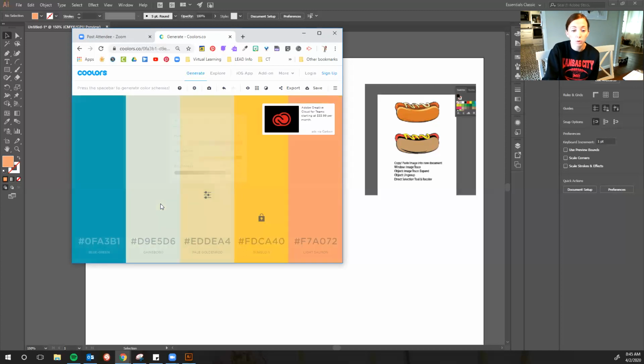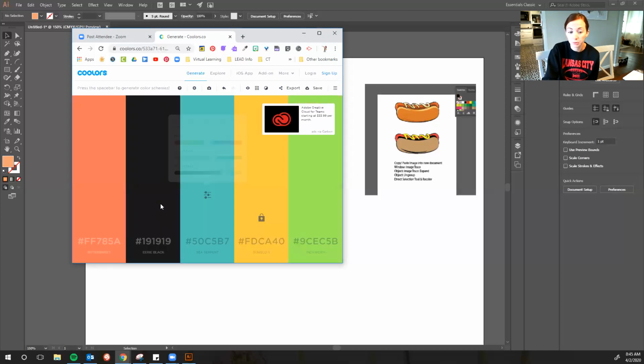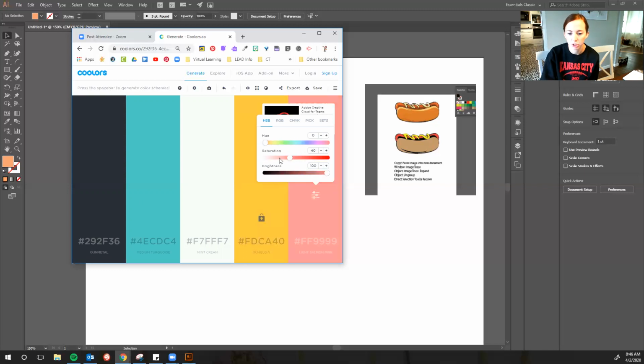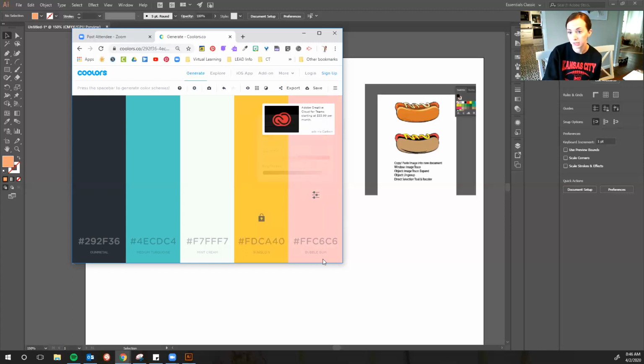If I know I want to do some brighter colors because I'm going to do something for my daughter. Ooh, I actually really like these. Once you find some you like, you can always go back and adjust something. So maybe I want this to be a different shade of pink. So I'm going to hover over it, click adjust. Oh, there we go. And then that'll give me some options to be able to adjust it to what I want. So my daughter really likes a light pink, so I'm going to do that. And then this looks pretty good otherwise, okay?